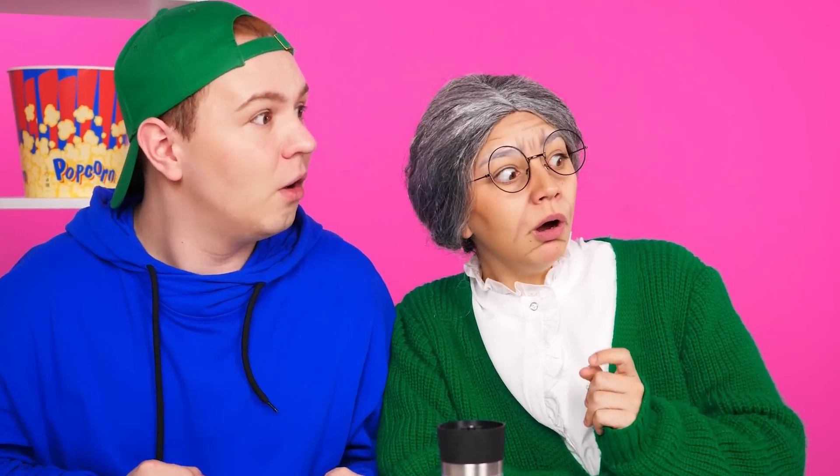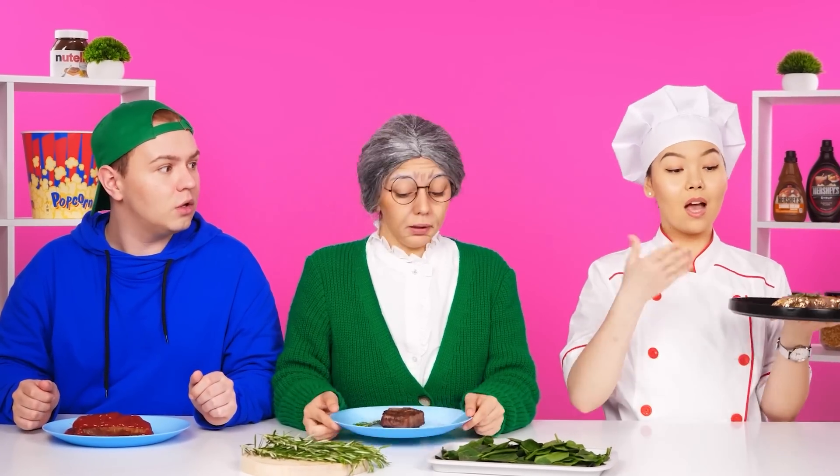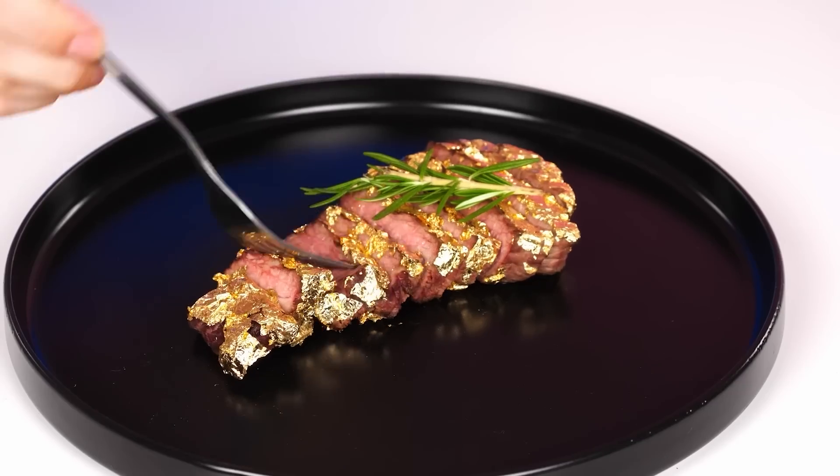Just perfect. Are you ready? Everything is for me? I'll start with this one — it's covered in ketchup, I'd rather not try it. But this one is gold. I'll try it now. Not bad. And now this one — I'll cut off a piece. It's incredibly delicious! Grandma, you won!